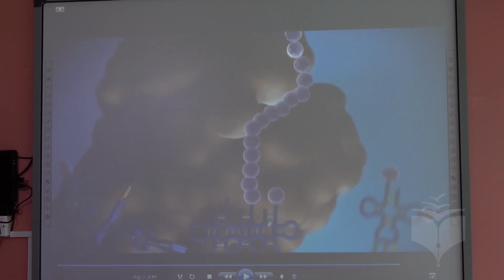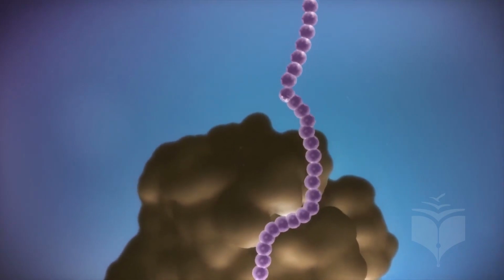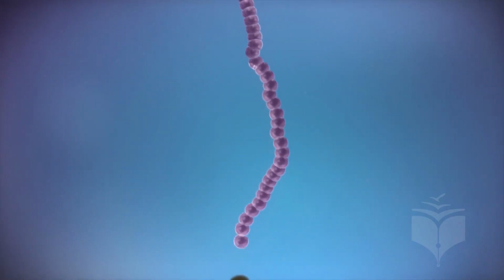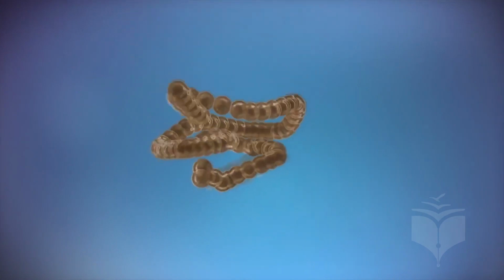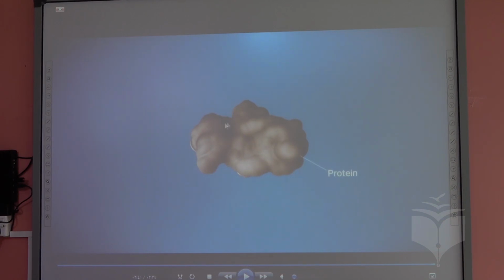depending on the code. If we have any problem here or in the gene, we have a different kind of amino acid here. This protein will get changed and you have a problem in your hair. For example, if you are making keratin inside your hair, that's why your hair becomes not normal, a little bit bad, because there is a difference or problem in the gene. Now we have here a group of amino acids coiled together to form protein, a specific kind of protein. Any change in amino acid or any change in the code, a different protein will form, a different structure will form.